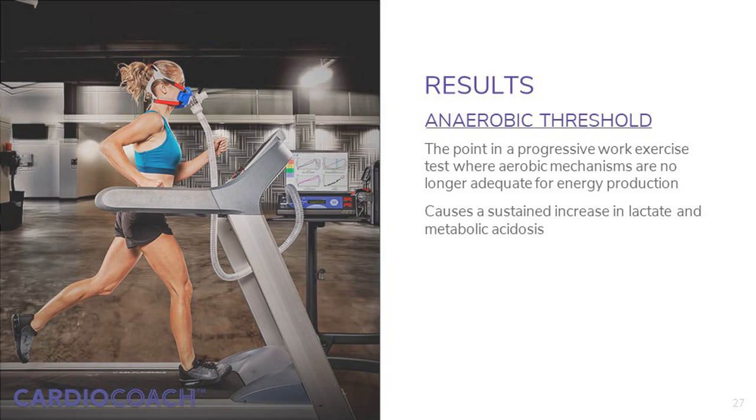So AT is a very important data point to be aware of, especially for an athlete who is trying to fine-tune their performance. Knowing the cap-off point of their aerobic capacity can let them know where to train to increase their aerobic capacity. Earlier I mentioned interval training to increase our VO2 max. Well, we can also do training to specifically improve our anaerobic threshold. For example, exercising right on the cusp of this threshold for an extended period puts a stress on your body where it is having to toggle back and forth between energy systems.